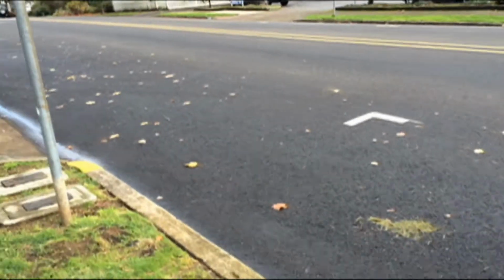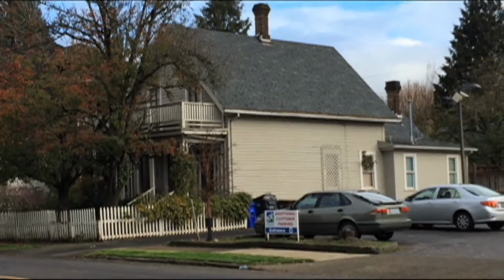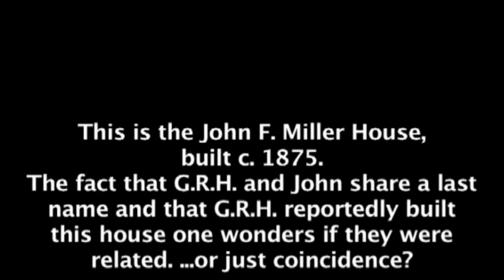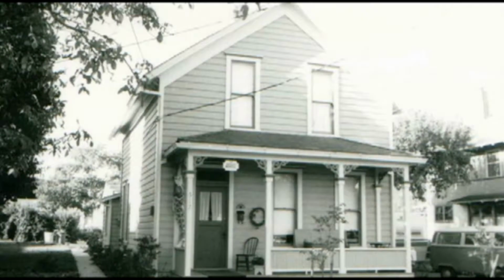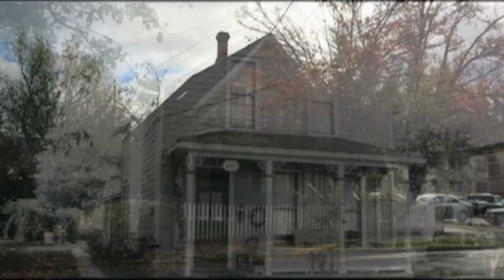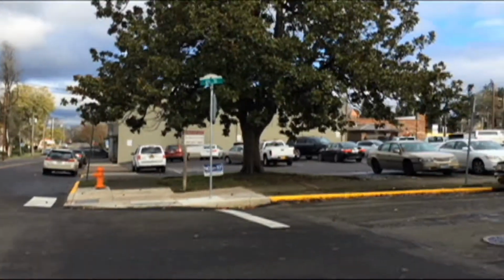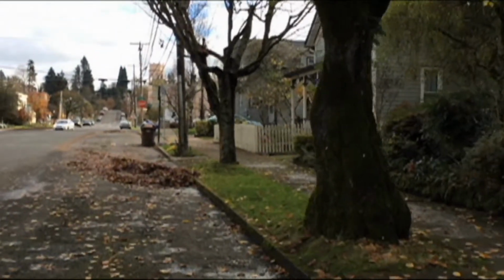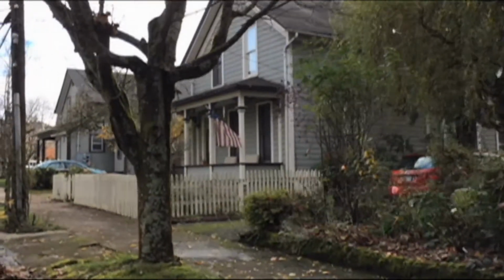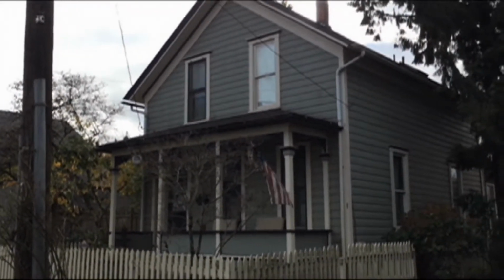We are now trekking down Center Street between 5th and 6th to see this beauty right over here. Then just around the corner from the Miller House, we're going to turn down 6th in between Center Street and Washington Street, because we got another one to see that I believe is this charming little devil of a home right here. And it looks like there's someone living here, so I don't want to get too close. This is the Jagger House, 1880. Just barely reaches my requirements.